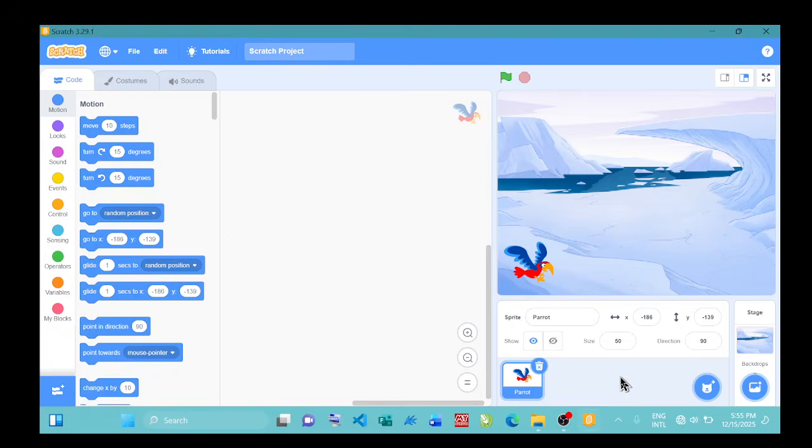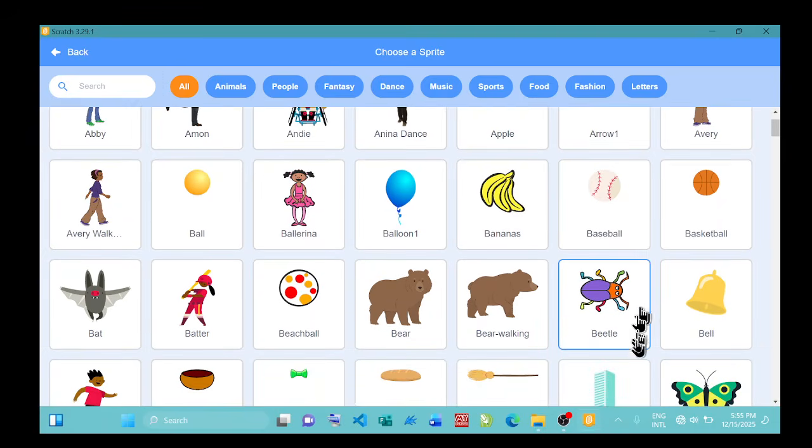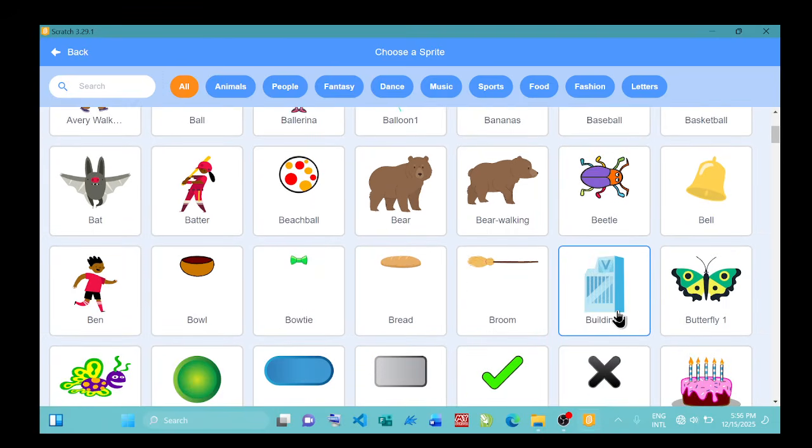Now, the next thing I'm going to create will be my obstacles. Of course, every game, just as in life, every actor must have an antagonist, right? And in this case, our obstacles are going to be, let me choose one. Okay, these buildings.